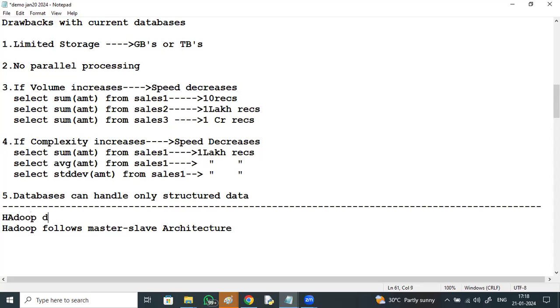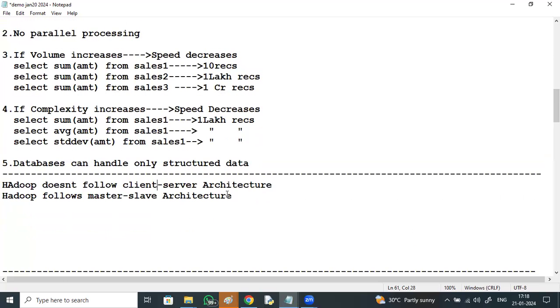Hadoop doesn't follow client server architecture. It follows master slave architecture, a single master and multiple slaves.